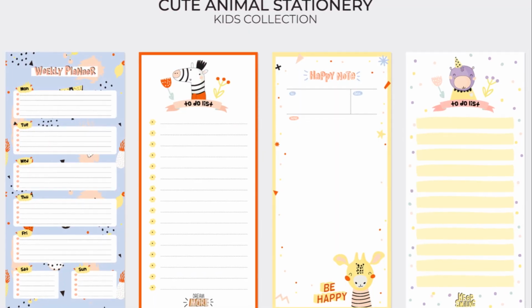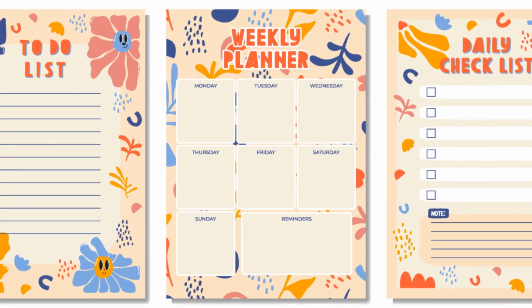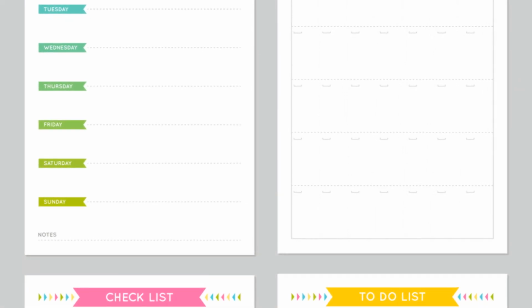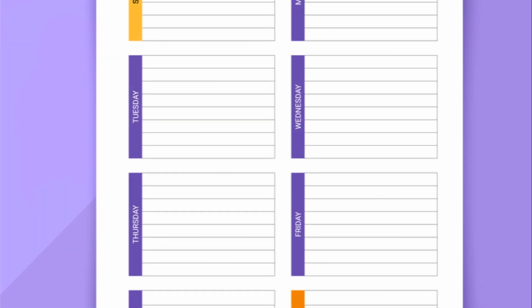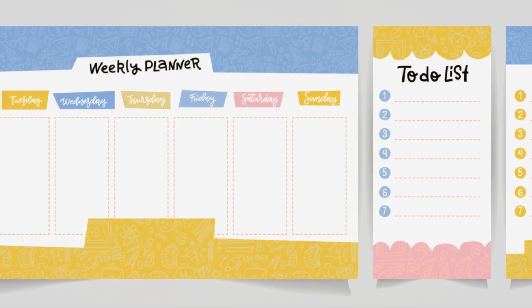The third idea is remarkable digital planners. In our increasingly digitalizing world, traditional paper planners are being replaced by digital counterparts. These could range from daily agendas, to-do lists, to complex project timelines. With the right strategic planning and unique designs, these digital planners could make a significant impact in the market.